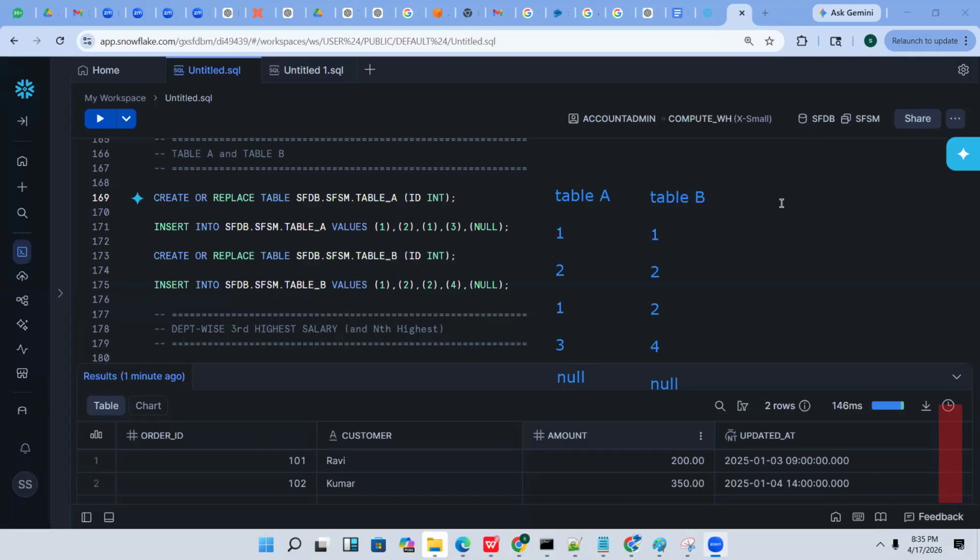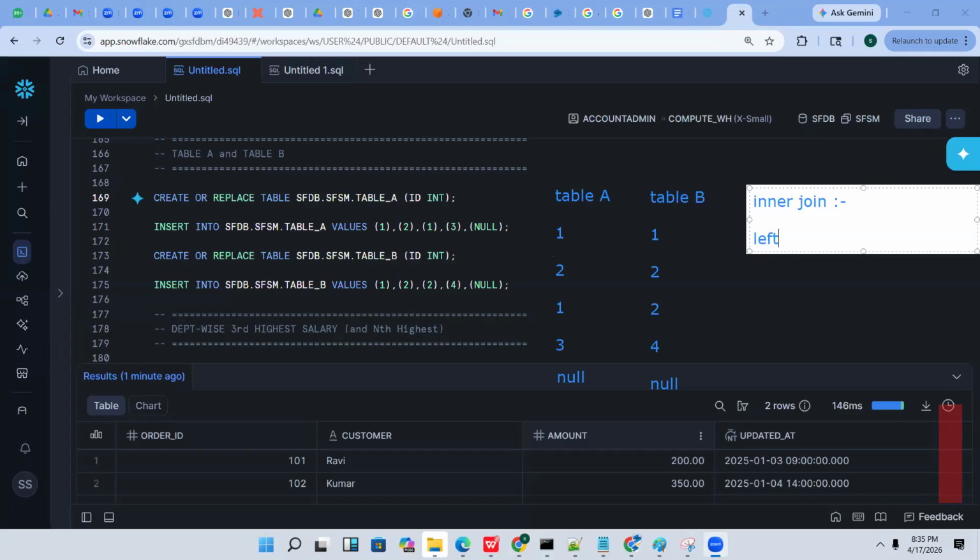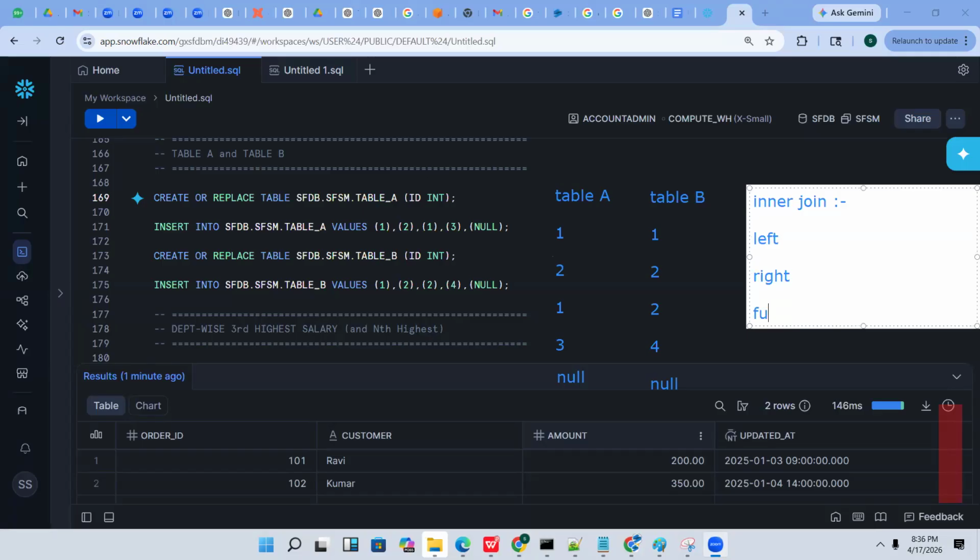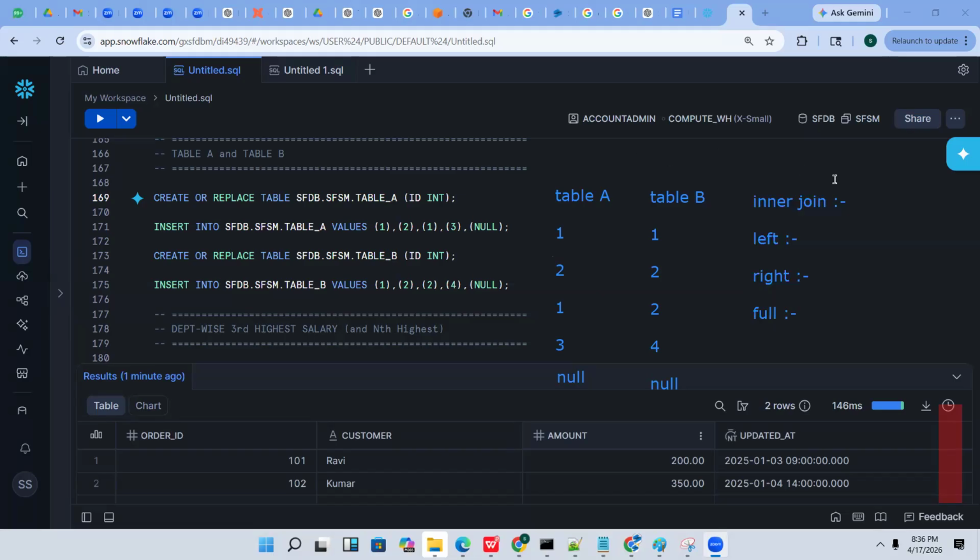Inner join, right join, left join, everything I want to find out. So how many records for inner join? Similarly, for left join, right join, and finally full join. This is a most frequently asked question, guys. If you understand the logic once, you can apply it to any of these. What is inner join? We get the matching records. Inner join will allow only matching records.